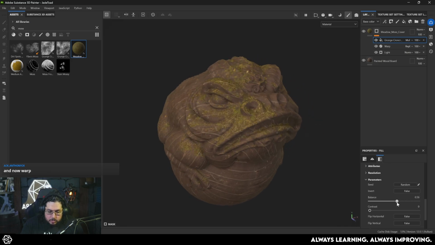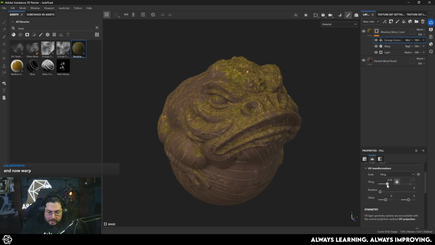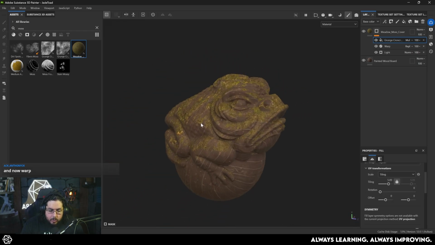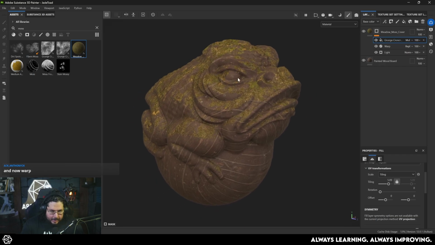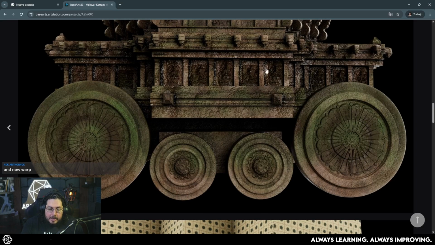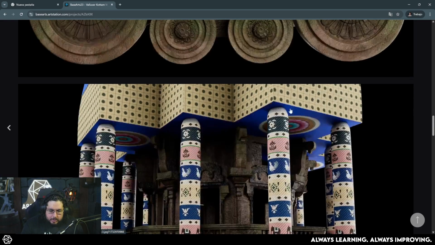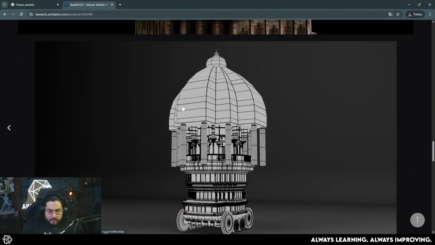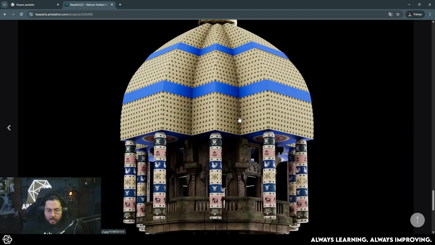And we can always play with this, right? If we want a little bit more or a little bit less, we can play with this. We can play with the tiling, for instance, if we want to have a little bit more. It's just going to give you a more realistic result. And this is not even done, right? But this is the construction that we would expect to have something that looks a little bit better than this. So be careful with your textures, my friend, because again, this asset right here, it's not really cutting it, okay?